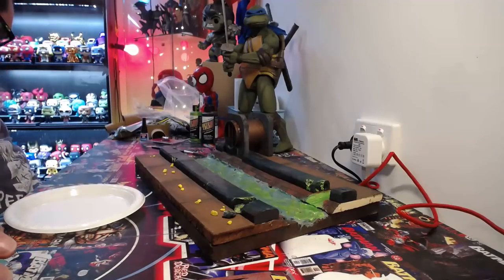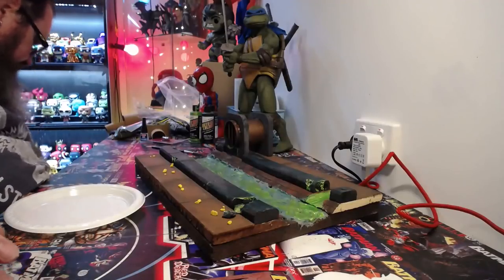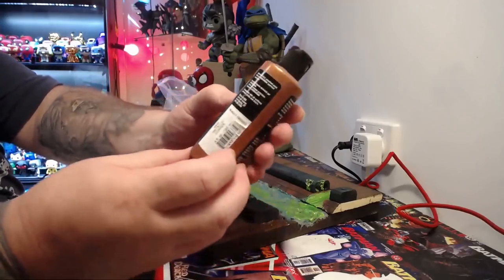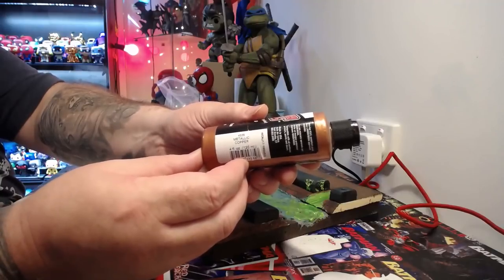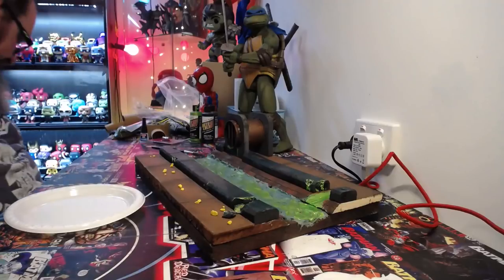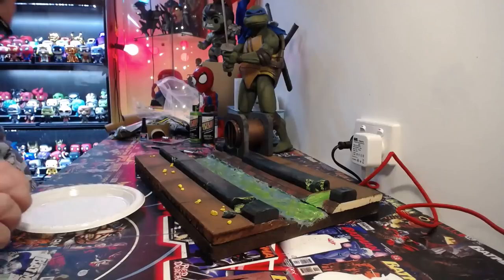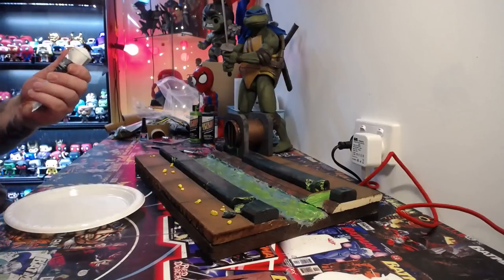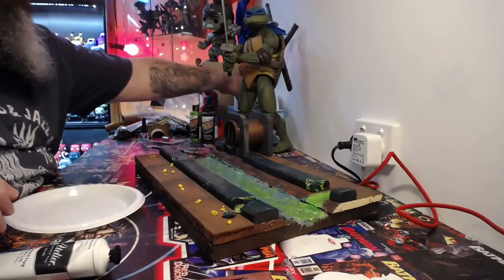And my drawer of paint. Oh, here's the metallic paint I use. I just found it. You can get them in all colours, and this one is metallic copper. Because I do a lot of airbrushing, I've got lots of metallic colours. But for this instance, we need a bit of black and a bit of white just to get things rolling. All right, so bear with me, you've got to get all my stuff ready.